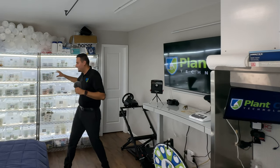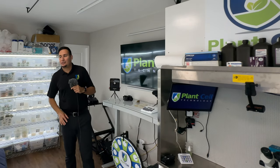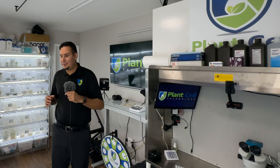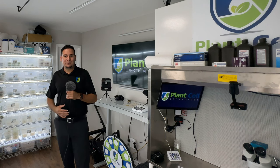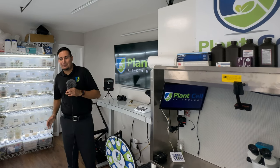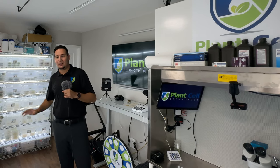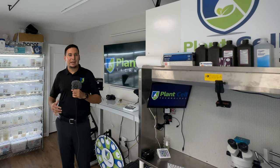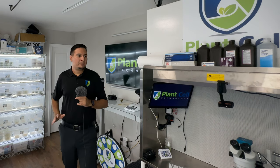Each container is a different species of plant. I want to be completely honest — I haven't done a lot of tissue culture lately. I actually have two jobs: Plant Cell Technology is my second job in the afternoon, and in the morning I work for the University of Tennessee. So I haven't had that much time to do my tissue culture work.